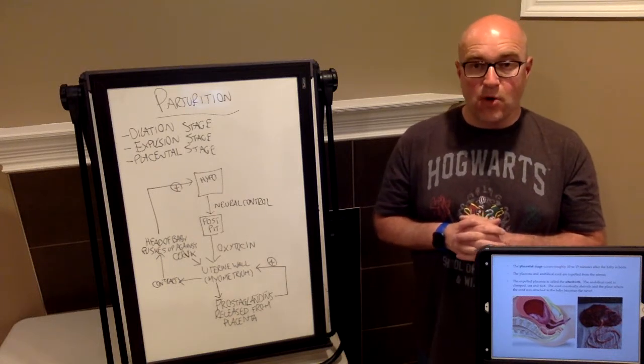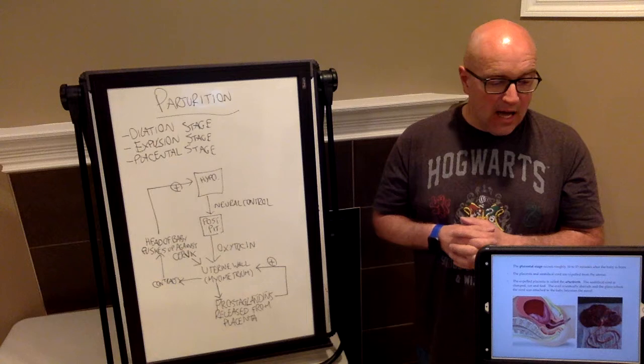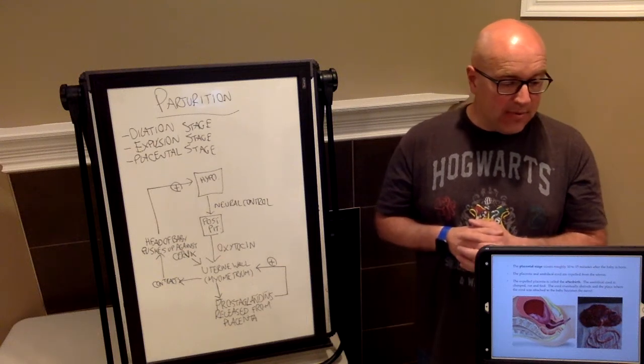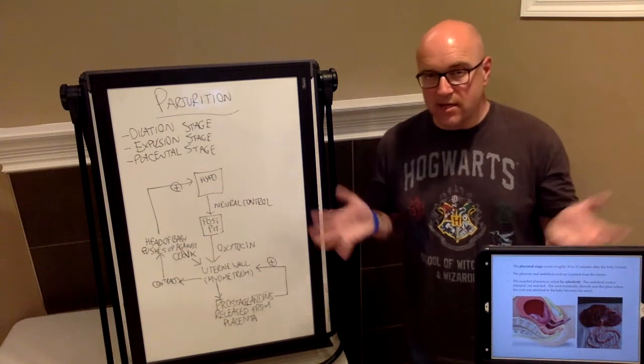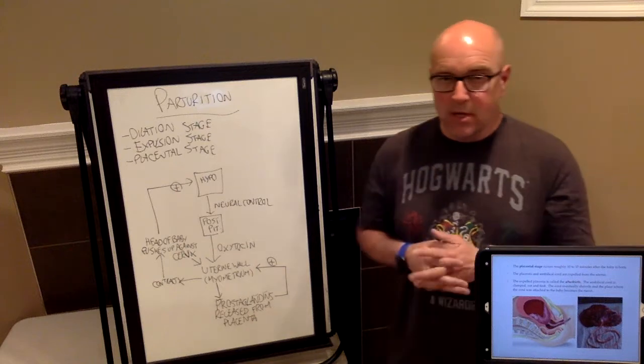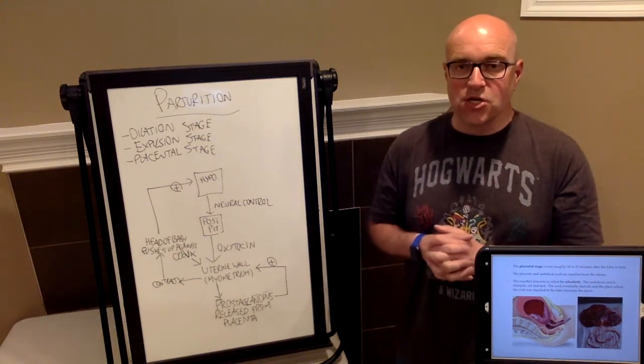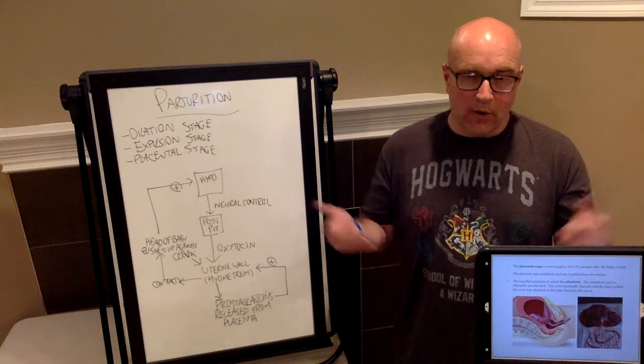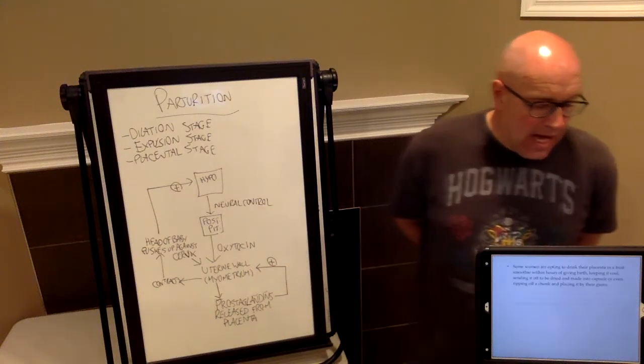The umbilical cord at this point will be clamped, cut and tied. The cord will eventually shrivel, and the place where the cord is attached is obviously the navel or the belly button. That's where your umbilical cord would have been attached to your body, and that's why you've got a belly button or a navel, whatever you want to call it.